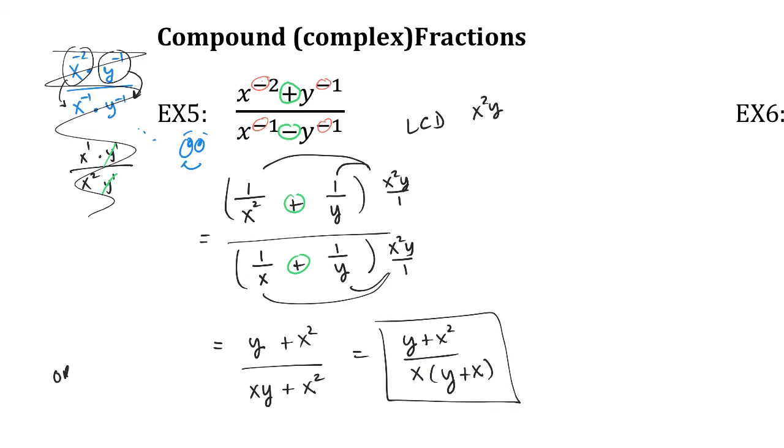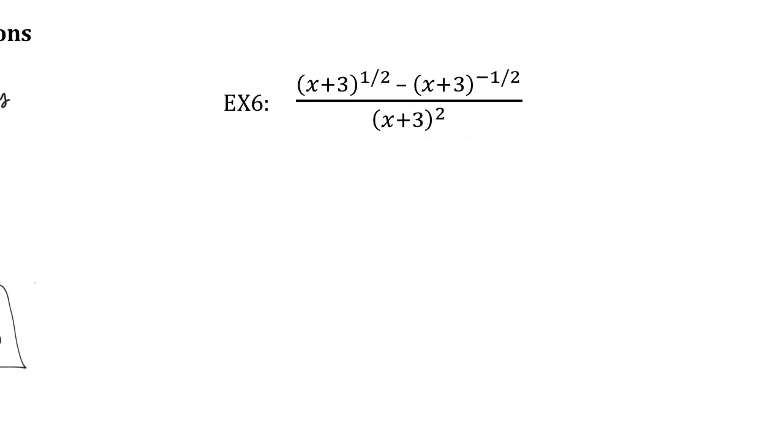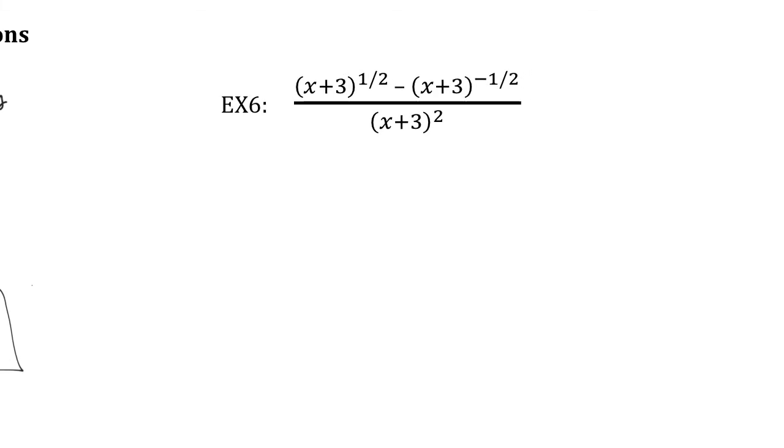Okay, another way of looking at that, some students like to do it as the numerator divided by the denominator. So that's another method that works. The only thing with that is that you would have to get common denominators here, and then you could go ahead and do that division, multiply by the reciprocal of the second fraction. Okay, so that's your complex fractions. And then, let's see, I'm going to do one more, this is quite complicated.